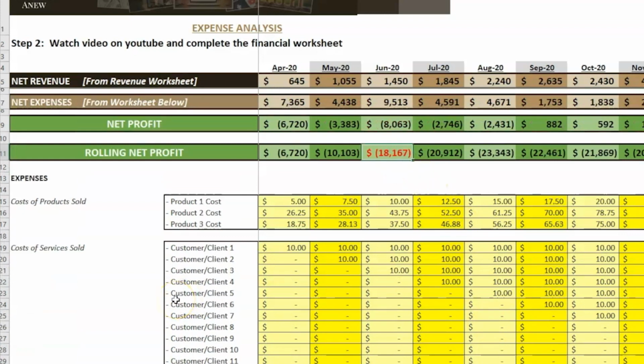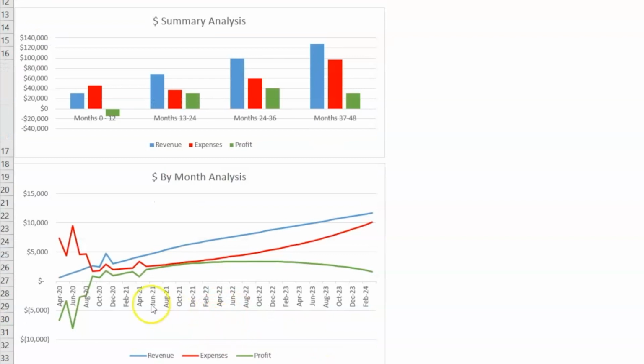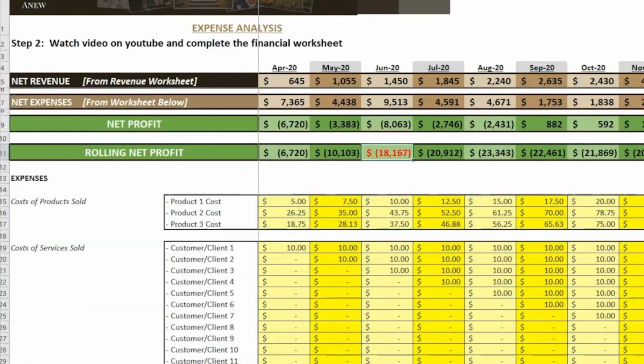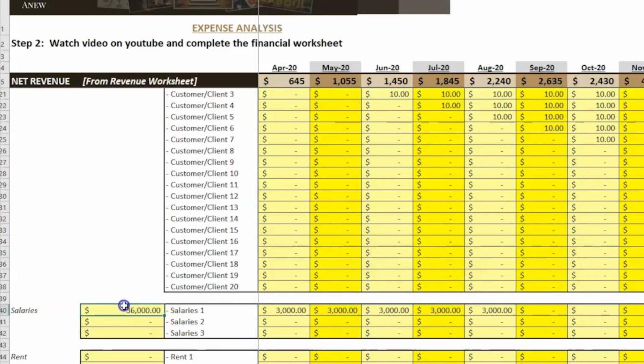Look what just happened. Instead of $9,000, now I need $18,000. And when we start getting out here, this green line is actually when we start turning profitable. So you start finding these different things are taking a lot more money and a lot more time before you're not bleeding money. Look at this. You add that person. This is when this number turns positive, when you've actually broken even. Look at that. You added that person. It's not until October of 21 that you're even getting back to zero. You're underwater all that time. And so be careful, right?